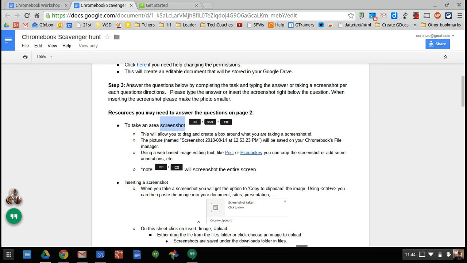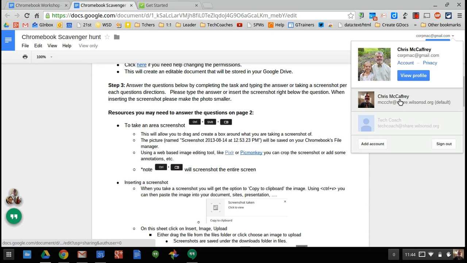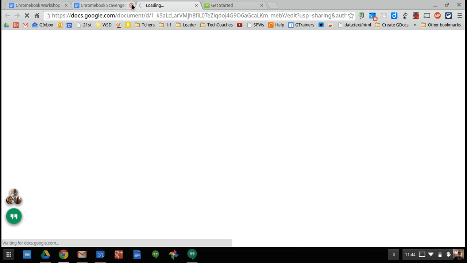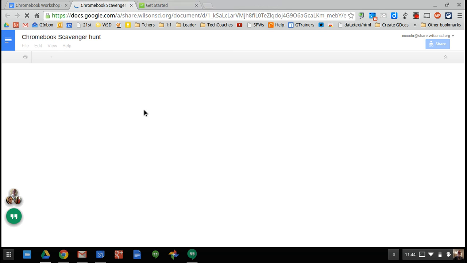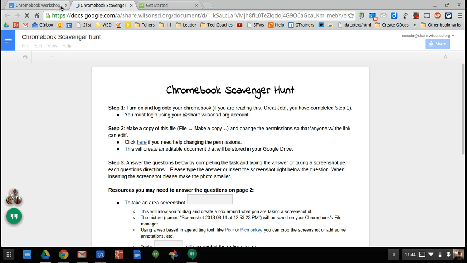So if they hold Control Shift and then what we call the multiple windows key at the top of the keyboard on a Chromebook, it turns your cursor into crosshairs, and then you can highlight whatever you want, and it'll take a picture and save it to your files area, and you can also hit copy to clipboard. So now if I'm in a Google document, or I have to switch accounts real quickly, a Google document or a Google presentation or whatever, you can paste in that image because you just copied it to your clipboard.